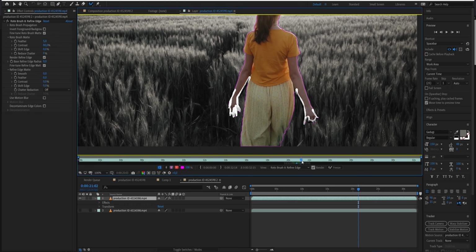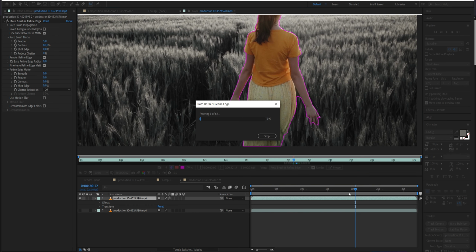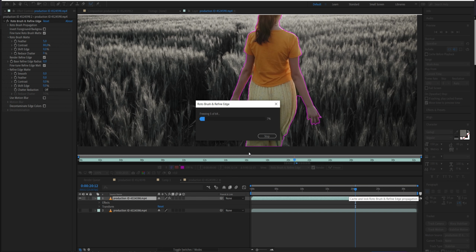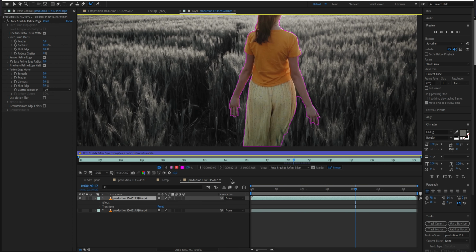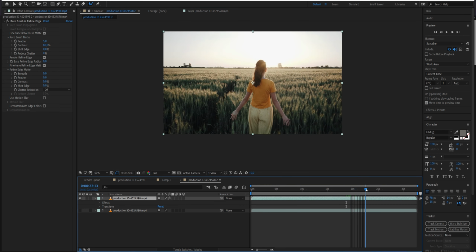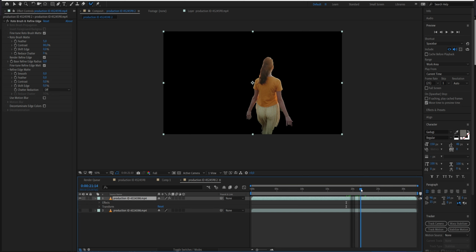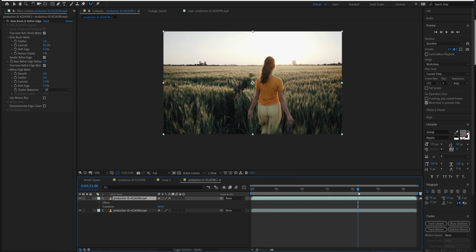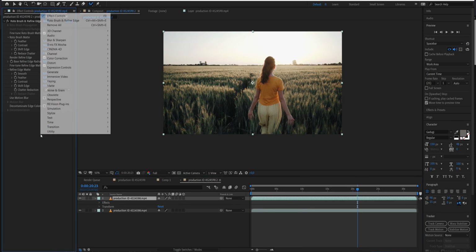Let's pretend that I like this, and I hit freeze. Now I'm waiting for After Effects to finish calculations. And After Effects has finished its work. If you would want to refine things, you would have to unfreeze and continue working. But let's say I'm happy with the result. I'm going back to the composition, and you see it cut out my character. Of course, I should have done a much better job in refining those edges and so on, but just to show the principle, it kind of works.